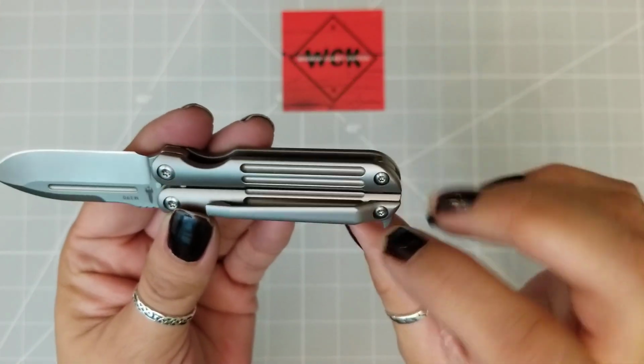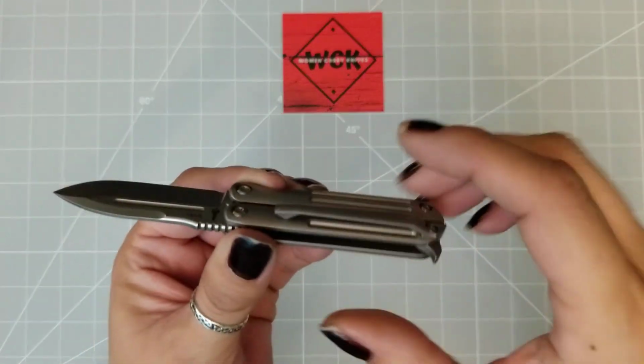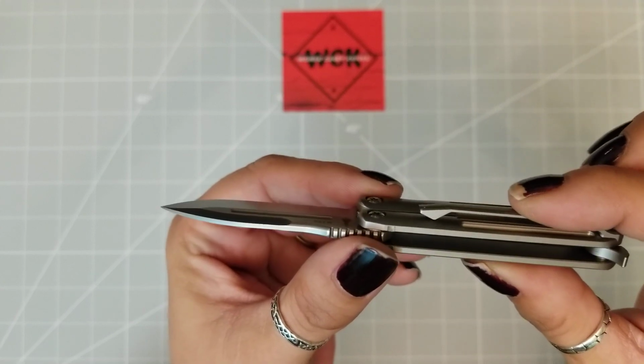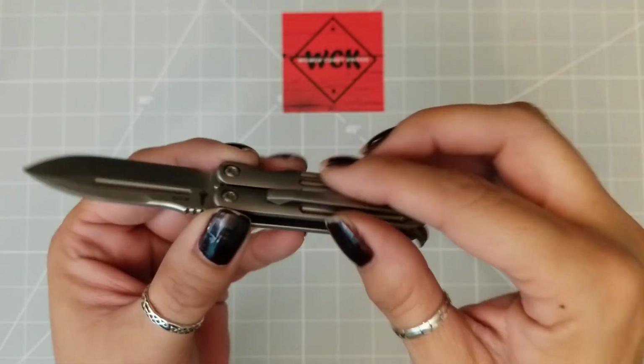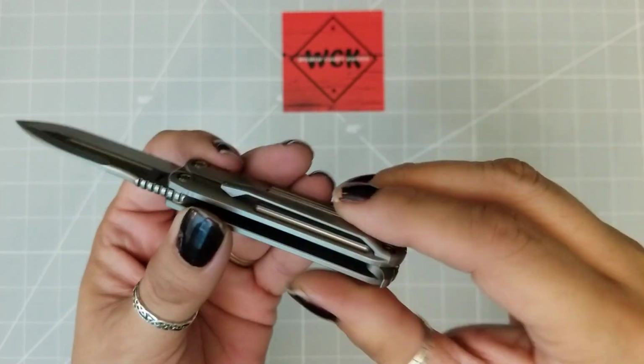It has a titanium pocket clip, which, I don't know if you can see that. Let's see. There you go. It's a little tough in and out of the pocket. Not too bad because it's not super stiff.